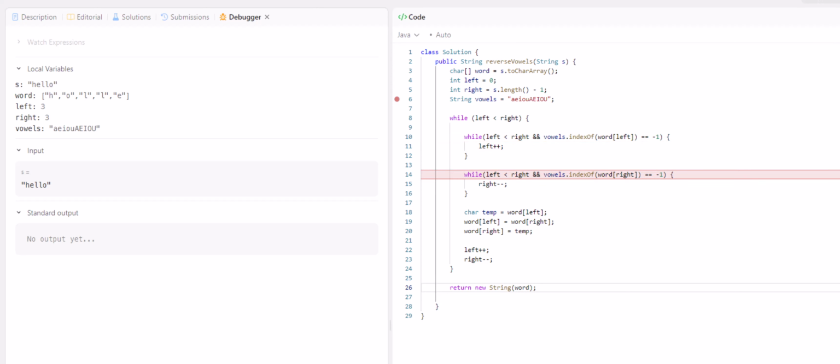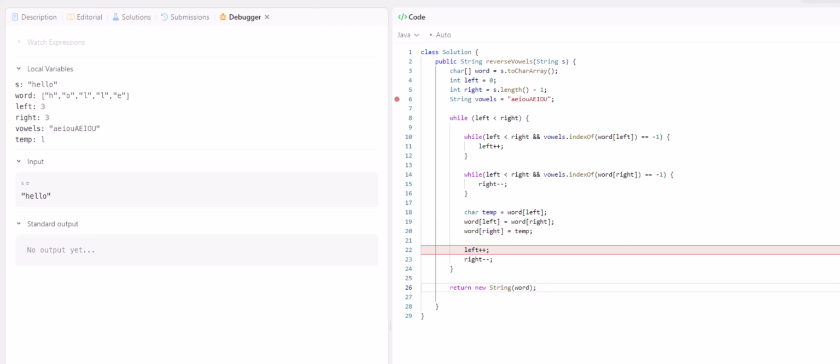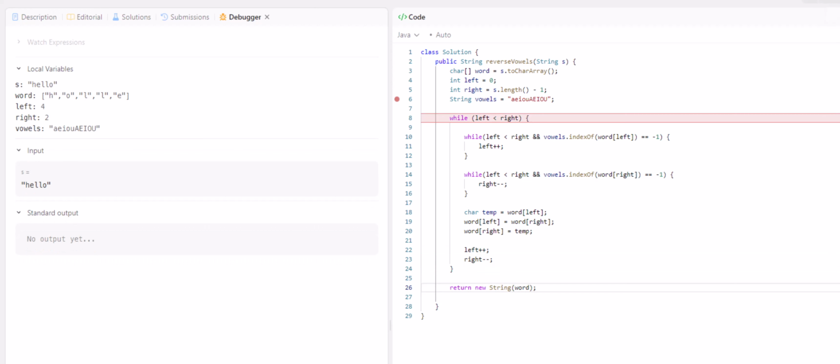And left is not less than right. It's equal to right. So now we do the same thing, and we skip that because left is 3 and right is 3. So now we're just going to switch. This is basically not going to do much because we don't have any vowels left. We only had a consonant left, so when it fell through and tried to switch a consonant, but it was only one letter left, so it switched it, but not really. Increment that, decrement right, and now left is not less than right, so then we just return the string.